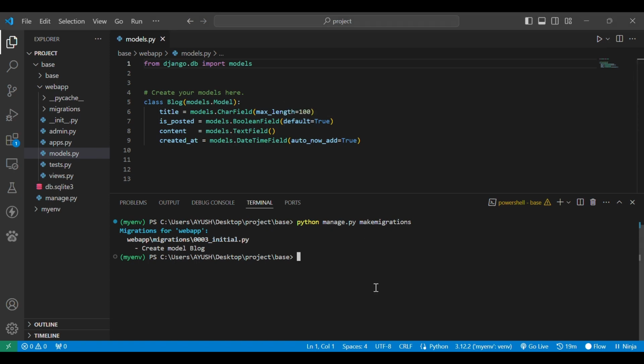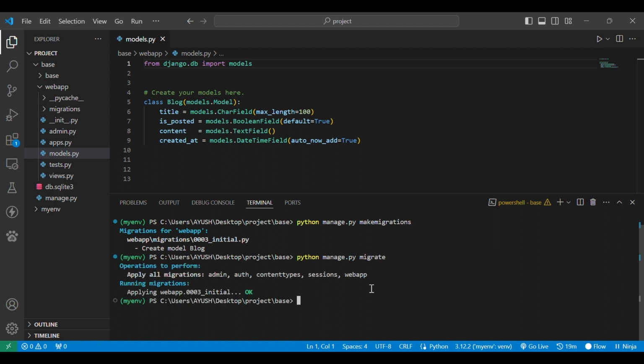Then after creating the migration file, we have to migrate those changes. So for that, we can write python manage.py and then migrate. Okay, so it's saying applying web app initial 0001. Okay, so our makemigrations and migrate ran successfully.